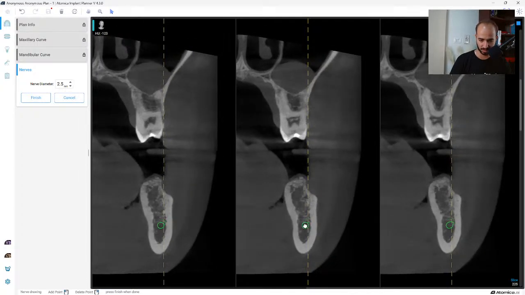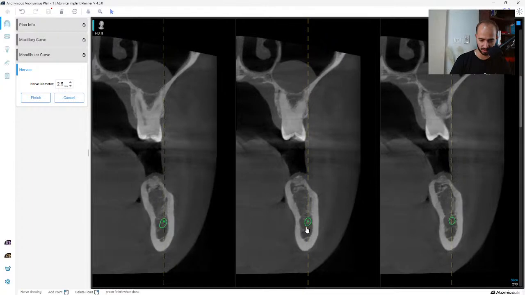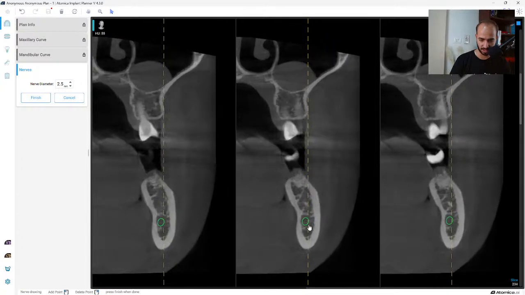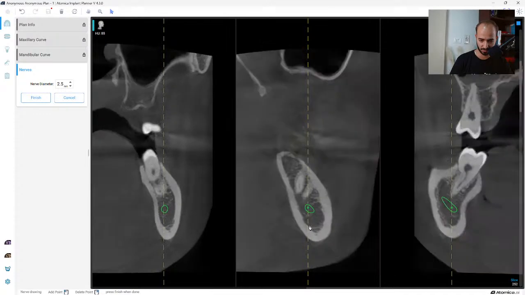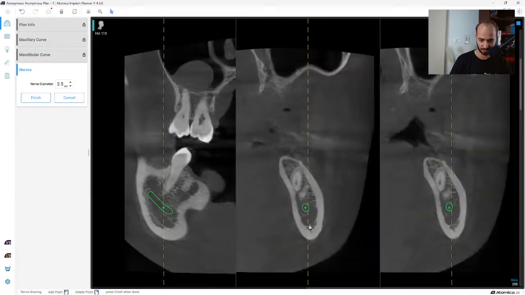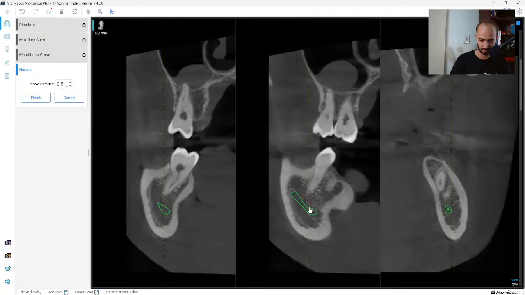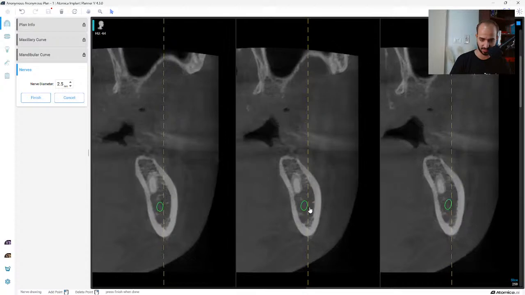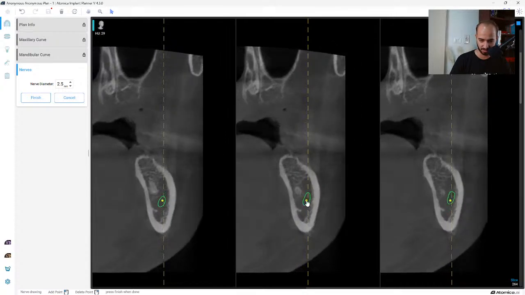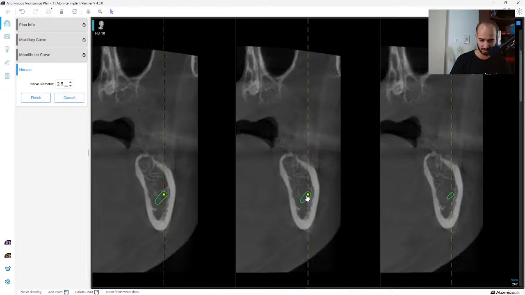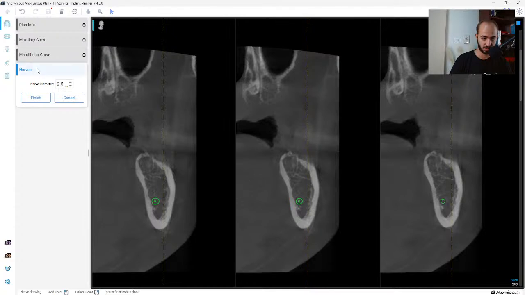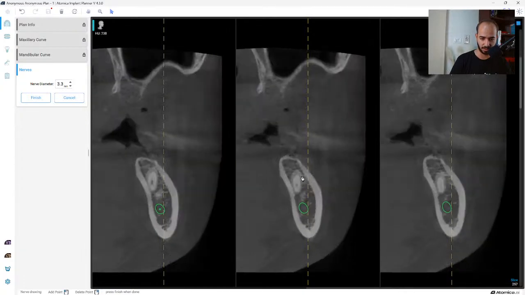We're going to place that like here. We're going to bring that here. Maybe that's an error in the scan itself. Okay, so let me bring that right here and bring that right here. And we can adjust the diameter accordingly to make sure it fits the outline of the nerve.